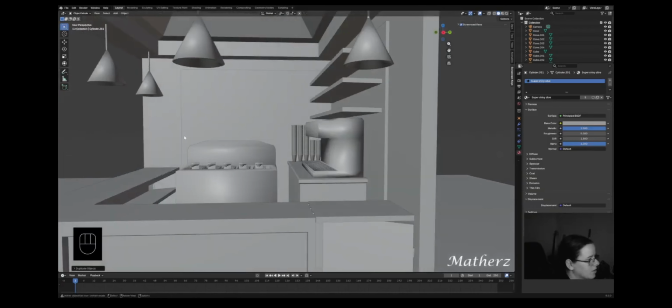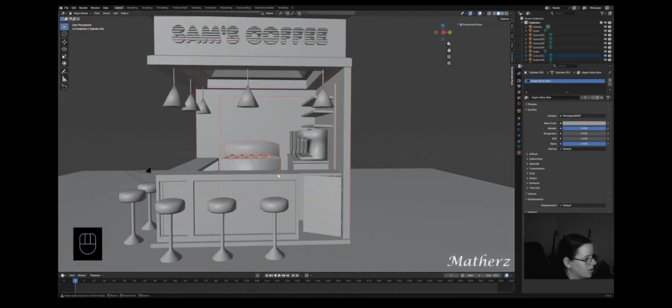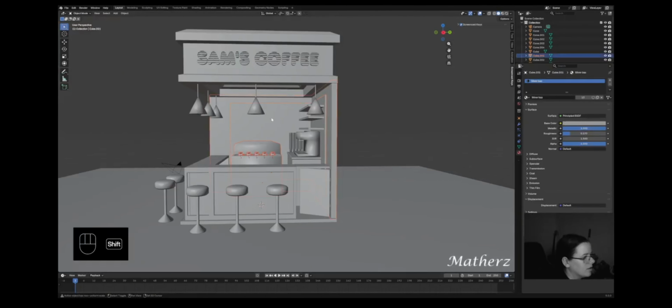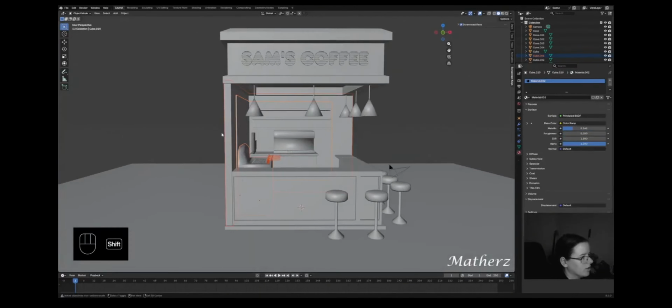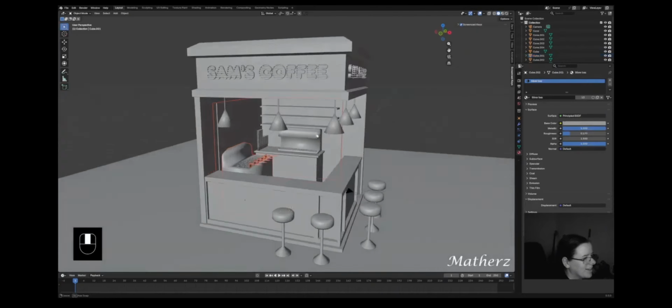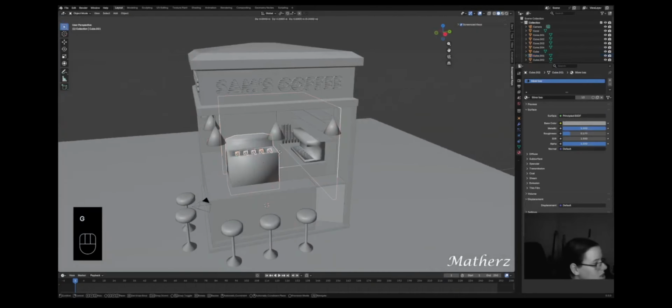I'm going to go ahead and move the fryer over. Can't really unselect that wall at the back. So let's press G. We'll bring this over just to sit and fit nice and snug on that side.